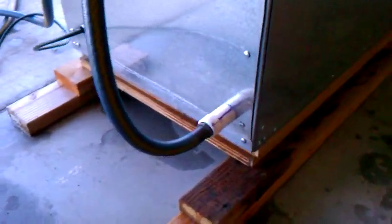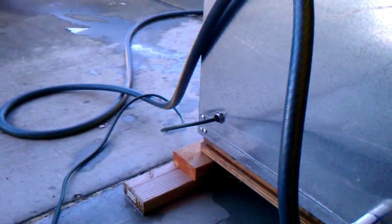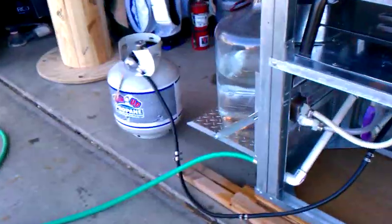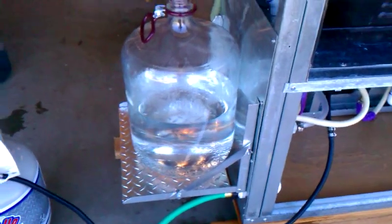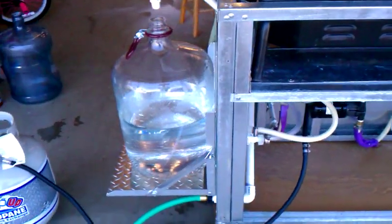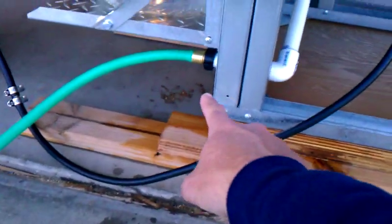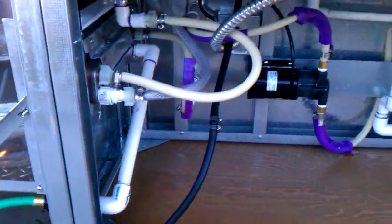This is the main water line coming into the system. Electrical coming out for the march pump. Propane line coming in. Did a dry run test with just water to make sure everything works. Looks like a charm so far. Outflow line out of the chiller. Discharge line for the water.